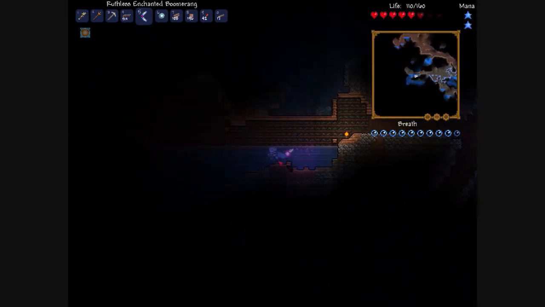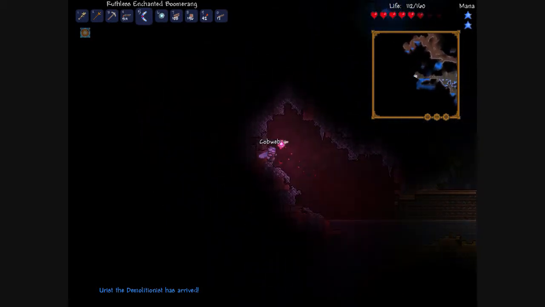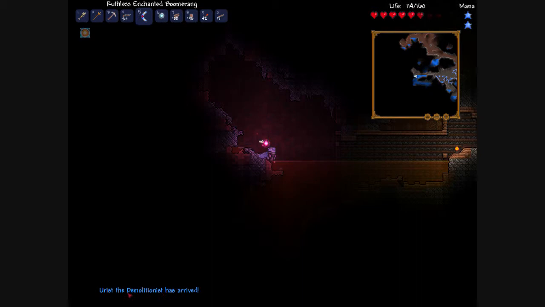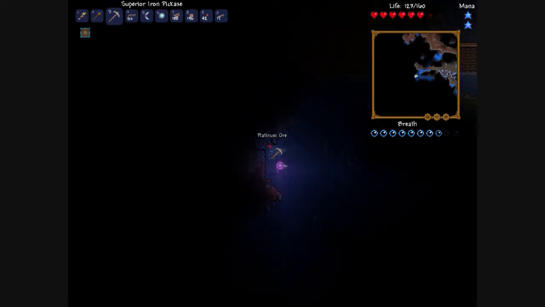Now this way, I thought was going to be super promising, but it just turned out to be a lot of... We just had a character arrive. Sorry, I'm gonna interrupt my thought. Our demolitionist has arrived. That's kind of cool. There's some platinum.